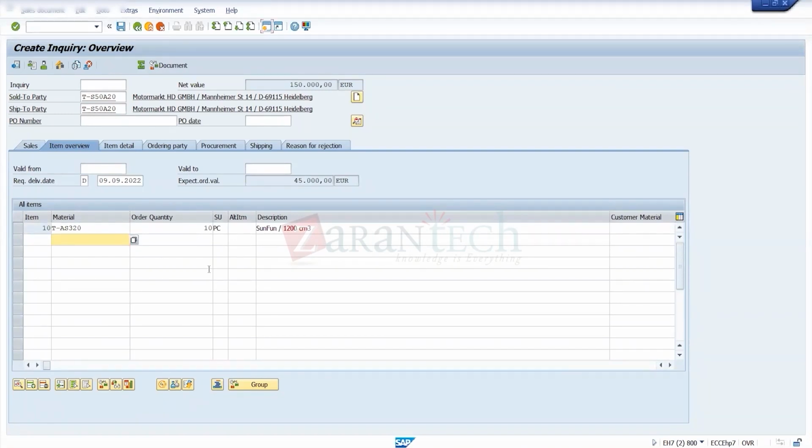Order quantity 10 means how much quantity of the material the customer wants, according to his requirement. How do you know they want 10? This will be provided by the customer. When you receive the ticket, this data will be shared with you: please create an inquiry or order with this material and this quantity. This is our sold to party, ship to party, and this is our organization data. So they are the customer, right? Yes, the GmbH and all that. This is our customer. Then click on save.